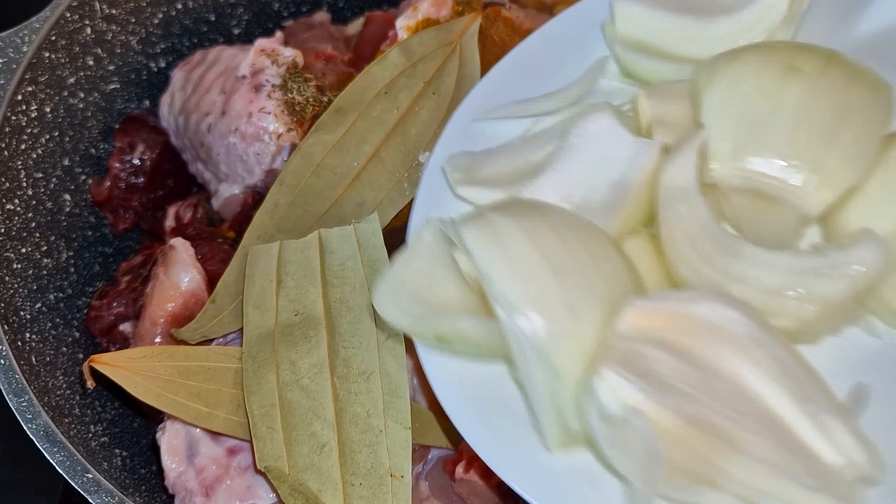After three minutes I'm going to add in our coconut milk — remember we are making use of two cups of coconut milk. Then I add in my stock water. Please note we are not going to use too much water to cook the meat, because we are adding in coconut milk as well.